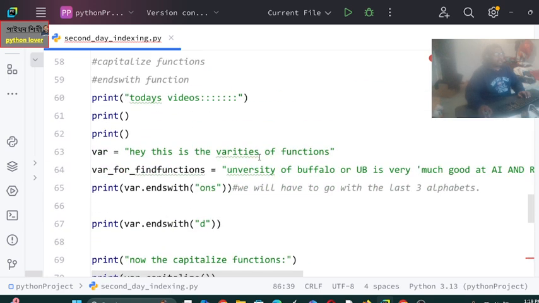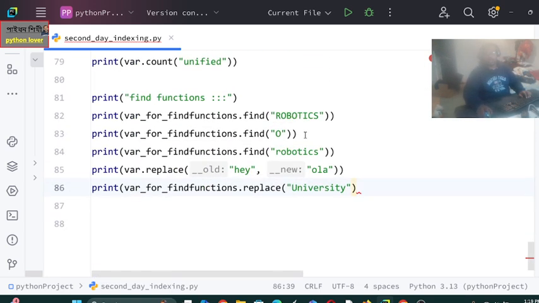Let me see. Some unknown caller is calling me. University, and the second word would be university.